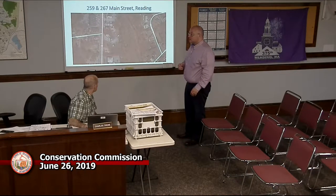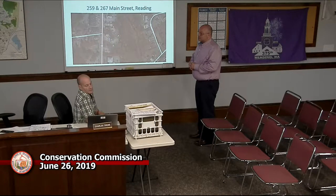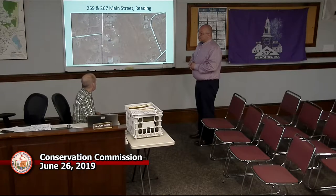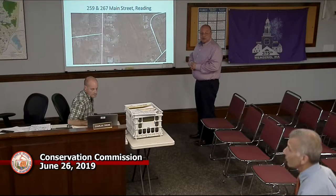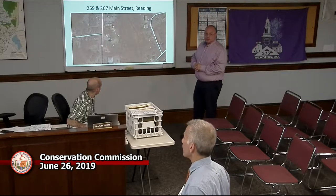So you're pretty limited to the front part of the property. Do you have a vision? I mean, like you said, there's historic filling in the back there to, looks like, create ramps and driveways and access roads, presumably for the guests. Do you have a vision for what's going on back there? Like what it would look like back there? I mean, or do you not really, what you've got proposed is essentially what you're looking to do. Yeah, it would be natural. We would try to do riverfront and buffer zone restoration, enhancement, try to bring some habitat features back, but we wouldn't have any active recreation or anything like that.